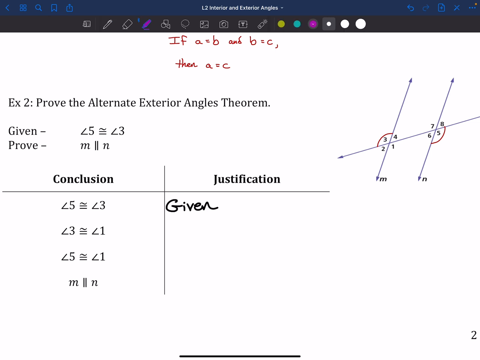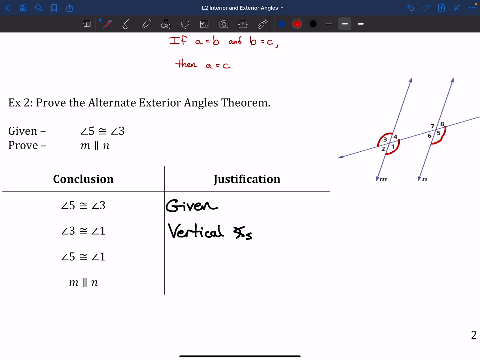Now we're trying to figure out, all right, how can I say that 3 and 1 are the same, right? So just think about what type of angles 3 and 1 are, right? If I'm looking at 3 and 1 on that diagram highlighted in blue, then what I'm seeing is that they are vertical angles, right? And because they're vertical angles, that just means that they have to be the same, right? So what I can do is pop a little marking in there, right? Let's darken those up a little bit, right?